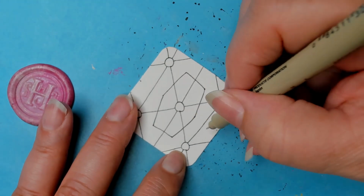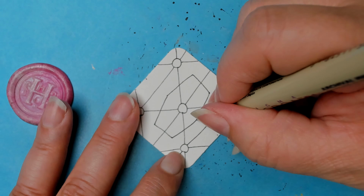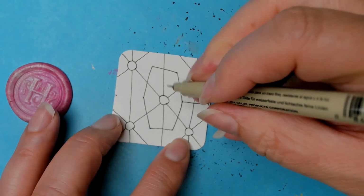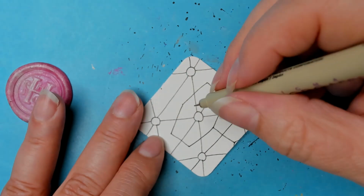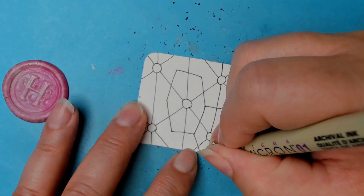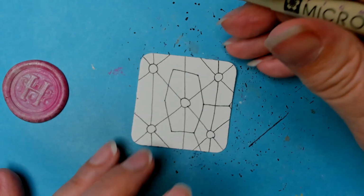So from here, okay, here's these two dots. This one's going to come off here a little bit and to both sides. And then, let's see, there would be one probably about here, and the rest are hidden.